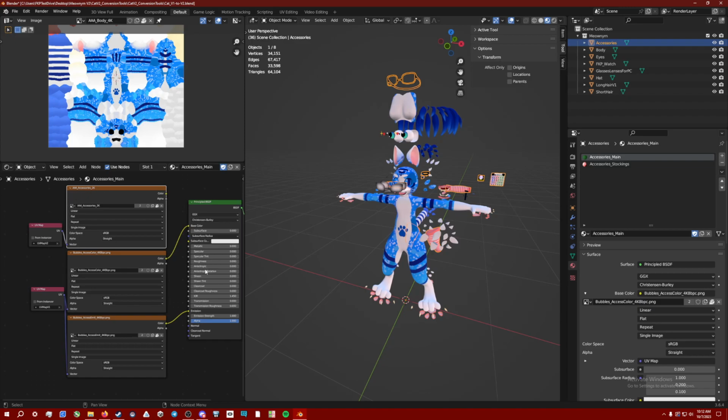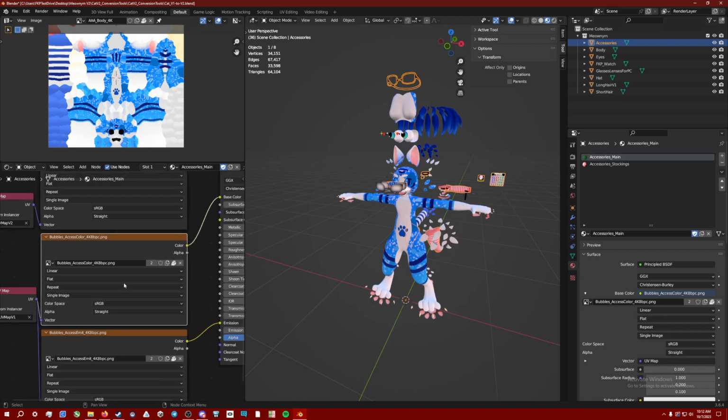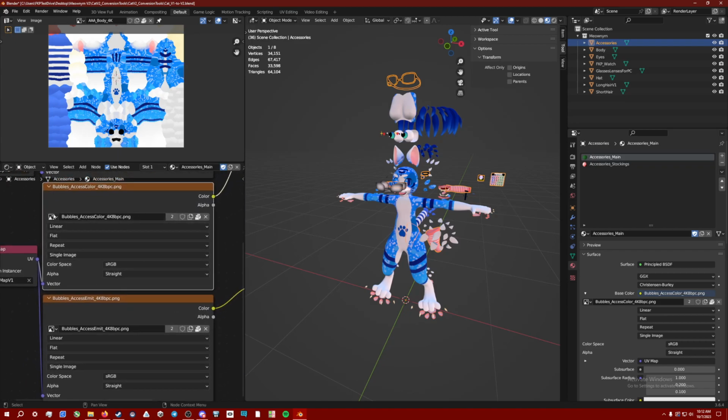But for now, we just want to make sure our character in the viewport looks like our old character under V1. So what we'll do is go down here to the textures that are being used, and we'll change them out. I'm going to zoom in so it's a little easier.